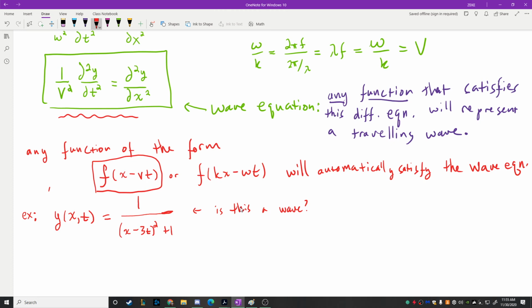This equation represents the general form of what a wave is. It generalizes it away from a particular example, right? A wave in water is an example. A wave on a string is an example. But what they have in common is they both move in such a way that their curvature is related to their acceleration divided by the velocity squared. That's the key thing. The curvature of the wave is equal to the acceleration of the wave divided by the velocity squared.